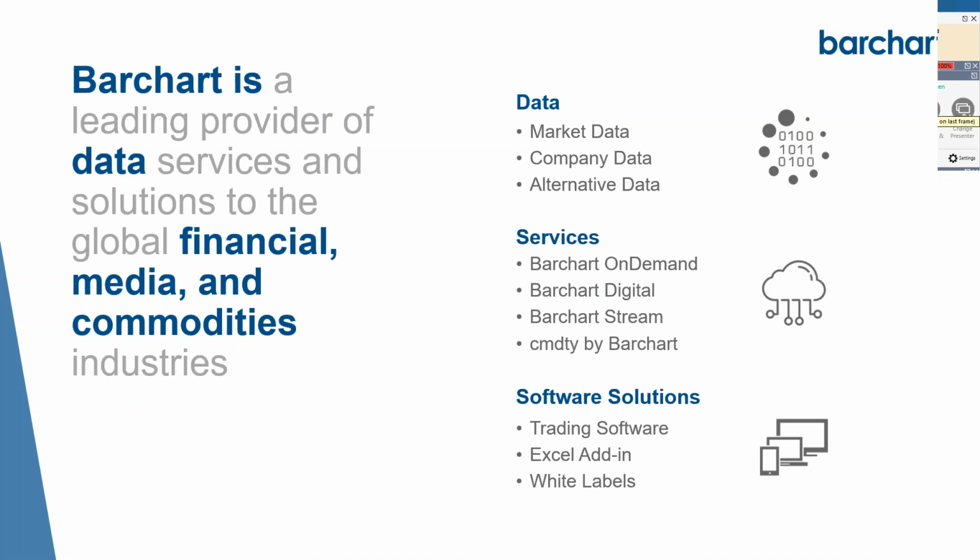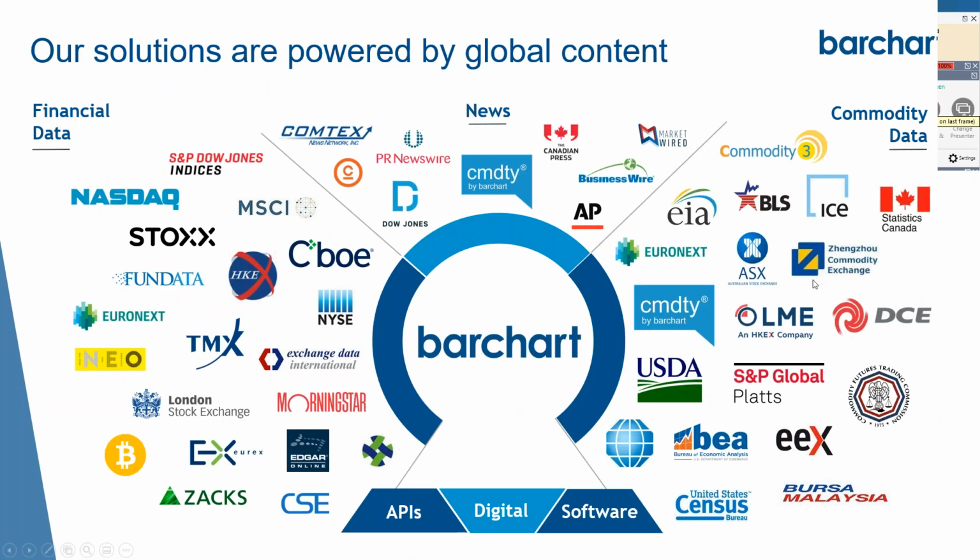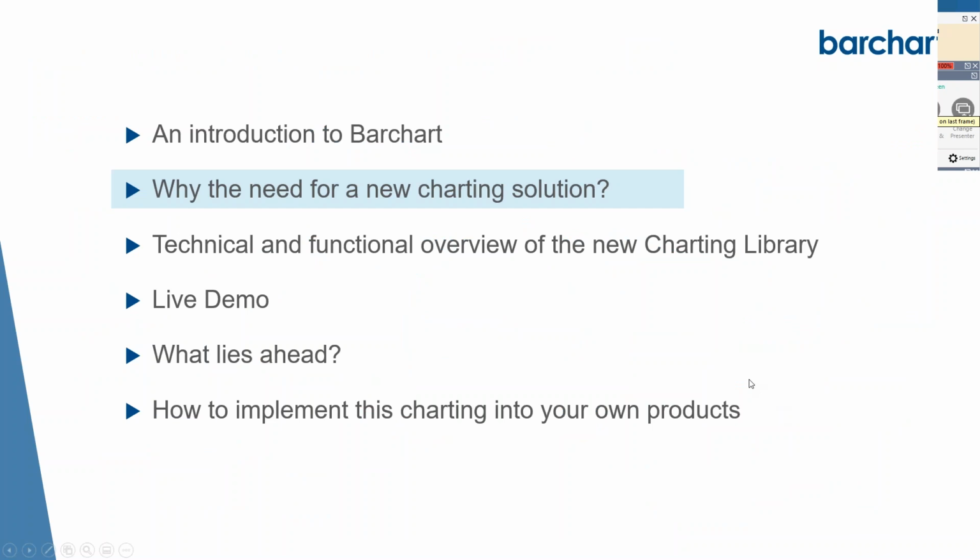Barchart is a leading provider of data services, providing price, company, and alternative data in a variety of different flexible delivery technologies and formats. These include streaming and REST APIs, digital solutions, front-end software, and more. Barchart solutions provide global content to financial, media, and commodity companies, helping deliver a consistent user experience through stable, mature, and well-documented technology. We specialize in developing strong partnerships with our clients to assist in delivering robust solutions tailored to fit their unique needs. And with this, I'll turn it over to Chris to talk about our charting library.